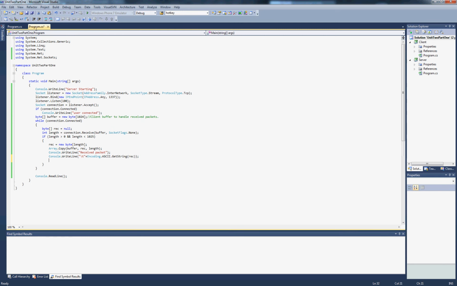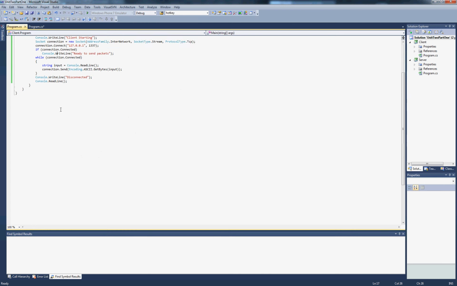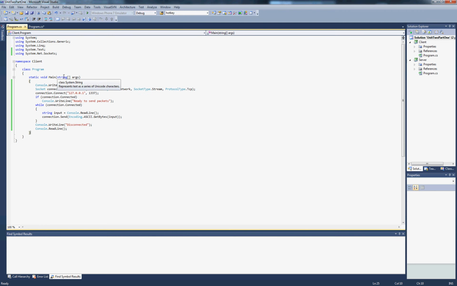So yes, that's our very first idea of how to do things. Now, what we could do is write structured packets like TQ does, where generally they have a U short indicating length, a U short indicating packet type, and then the rest of the packet. We could write things like that, but again, I'm not going to delve into anything advanced for this unit. I'm just going to be going over the basics. So I'm going to leave it at that for this little video and just let you see how you can set up a very basic socket system. It's nothing worth using in an actual program, but it can give you an insight into how to do things.